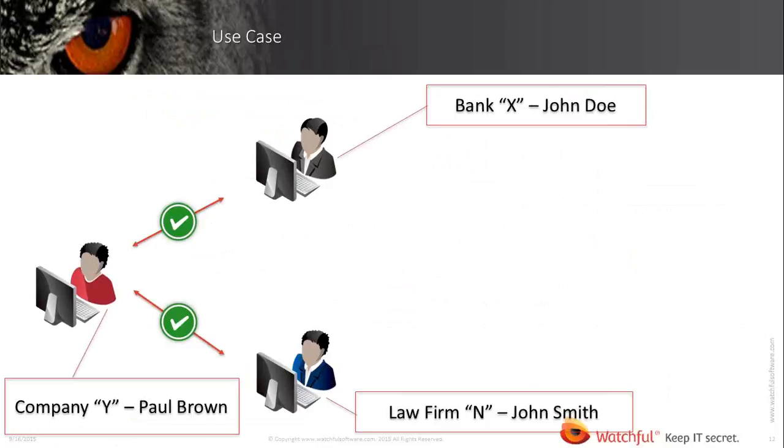The nuance is that John Doe and John Smith cannot share information amongst themselves. And this is key because you need to make sure that the flow of information is between A to B and A to C and not between B to C. By applying RightsWatch on top of Azure RMS, you're really applying corporate policy and Azure RMS templates, mandating that Paul can talk to John Doe and John Doe can talk to Paul, and Paul can talk to John Smith and John Smith can talk to Paul, but both Johns cannot talk to each other.